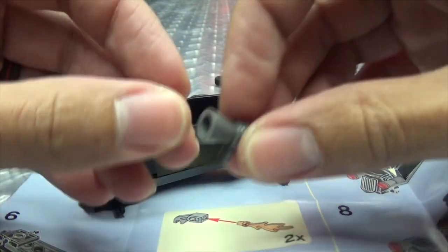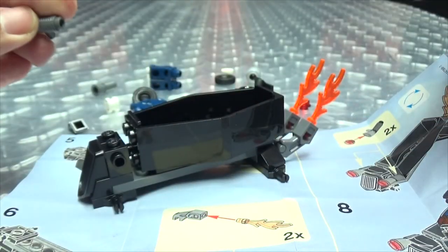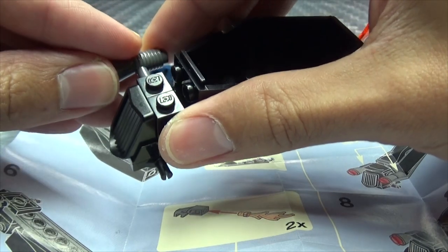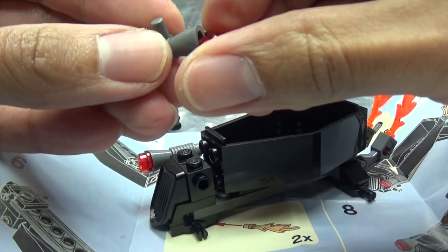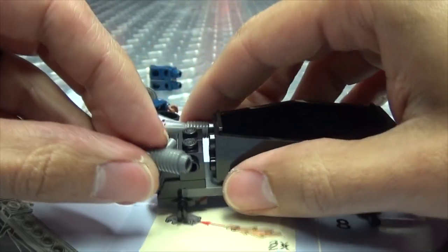All right, so now we're going to take these little doohickeys right here, and we're going to plug in these little red doohickeys, and these doohickeys go on to the side of this doohickey right here, and then they're going to do the hickey. That didn't sound right. That didn't sound right at all. I should stop now. Okay, so. Let me have this go. There we go. Okay, so.